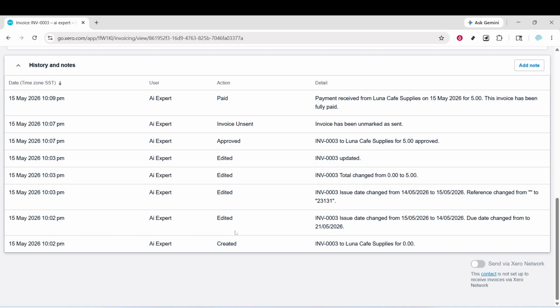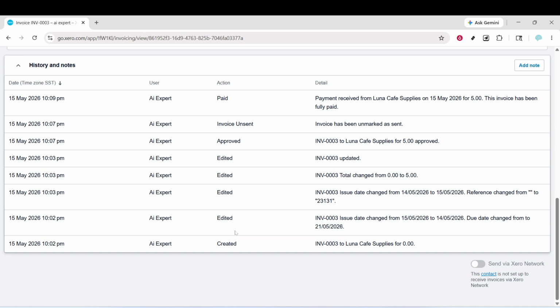Payment actions display partial or full payments as they're applied, giving you a clear view of how the balance has moved over time. If a payment was removed or corrected, you'll also see that noted here, preserving a reliable trail of activity. Use this section to monitor invoice changes and payment history as your single source of truth.